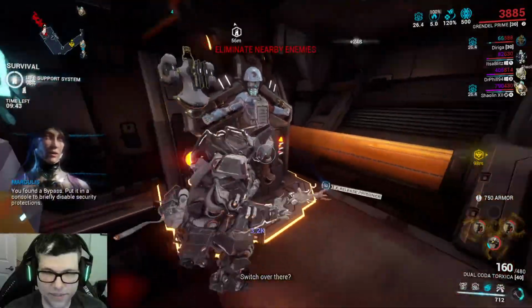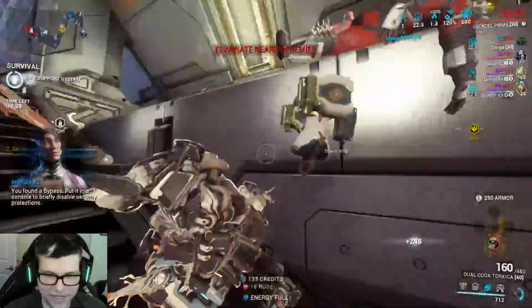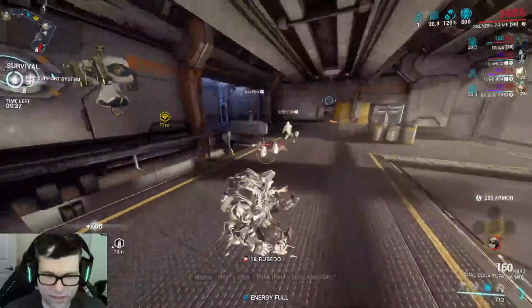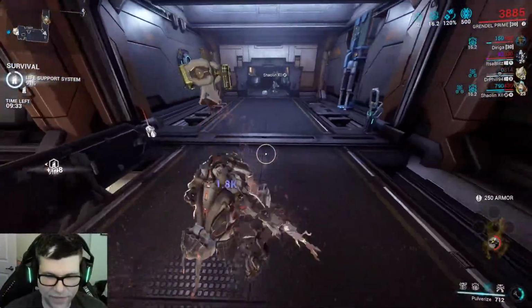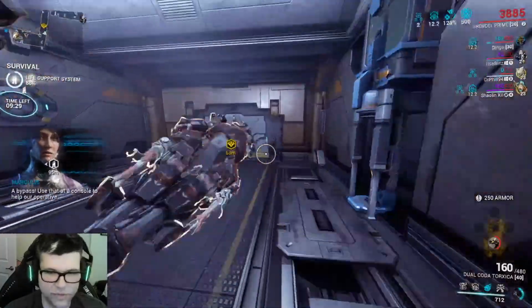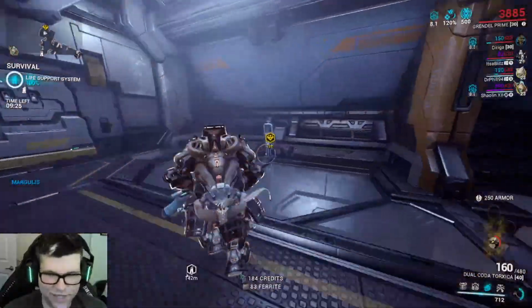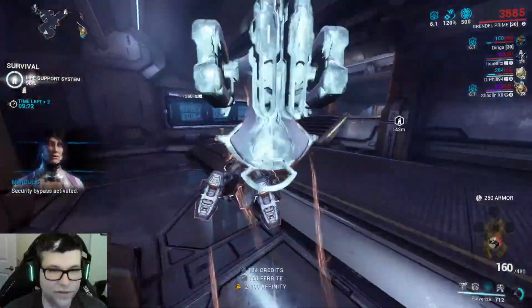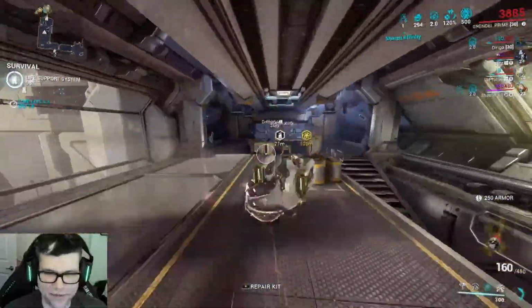We found a bypass. You gotta help this guy out. Oh wait, do you have to eliminate nearby enemies to briefly disable security protections? I didn't know that. Alright, I've never actually tested this. Can I carry this in my Grendel? Dang, man. What is it? Oh, okay. A bypass. Use that at a console to help our operative. It always irks me that you can't carry stuff in your Grendel. It's just slightly annoying.